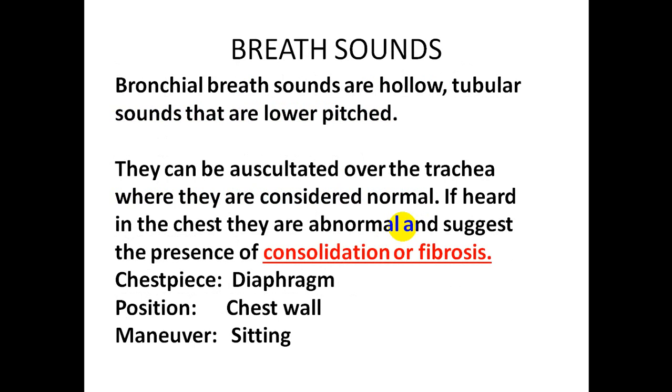Now we come to the bronchial breath sound. Bronchial breath sounds are hollow, tubular sounds that are lower in pitch. They can be auscultated over the trachea normally or below the right clavicle, especially in children, where they are considered normal. If heard in the chest, they are abnormal and suggest pathology.